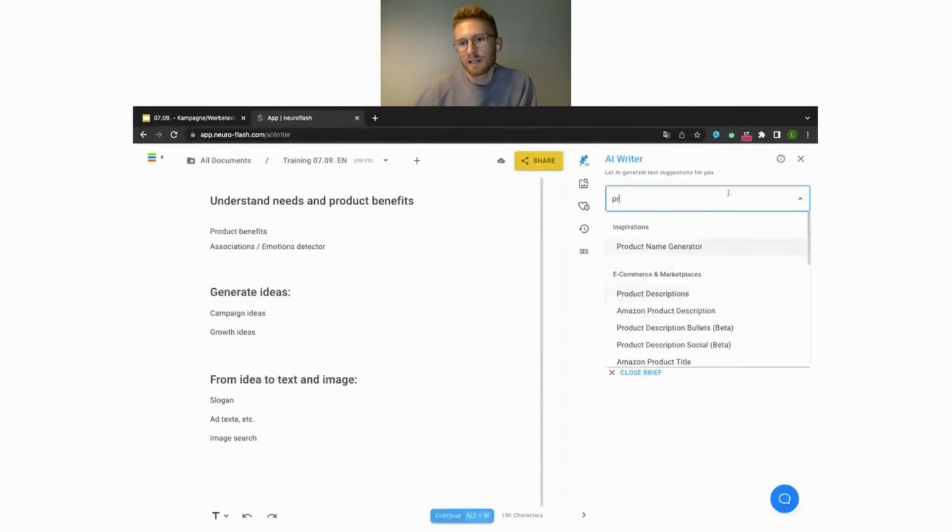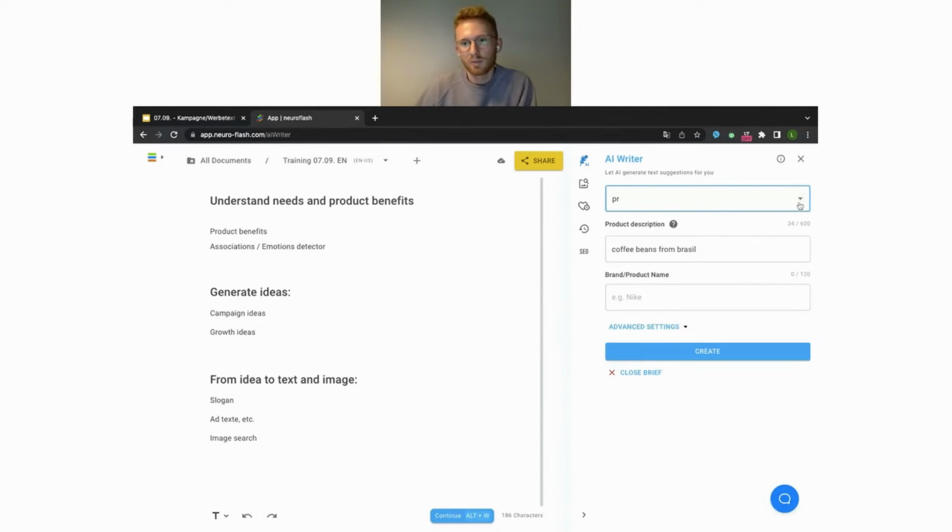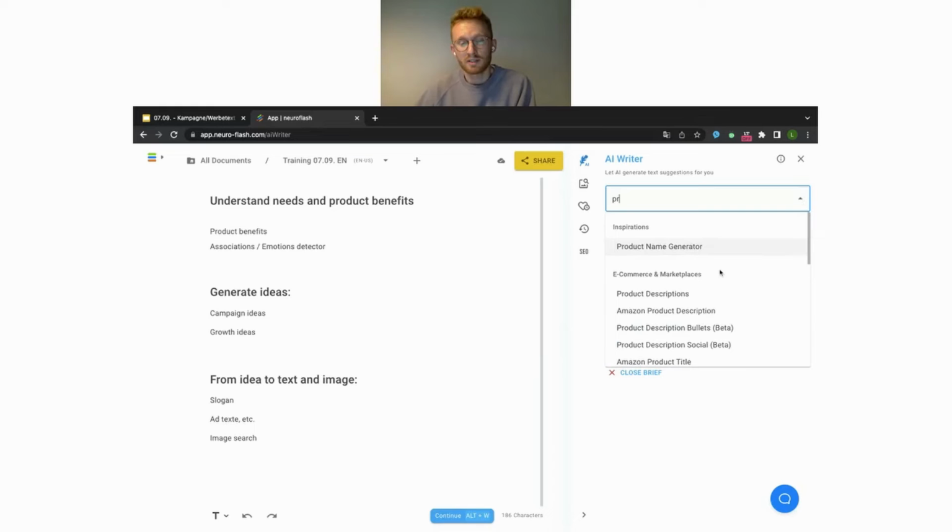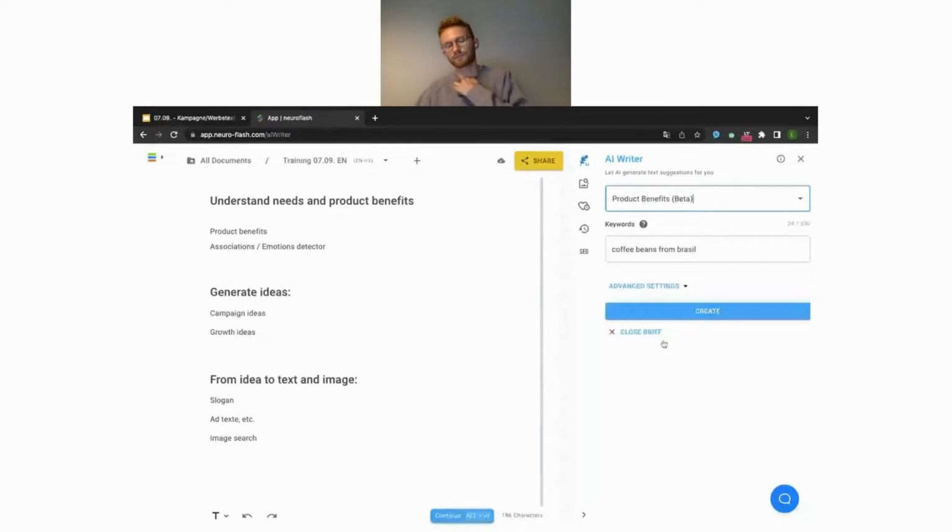But here, this is the second field in the briefing template, which is now the first one, the drop-down where you can select the text type that you want to work with. And since we want to start our creative process with understanding the needs of our customers and understanding our product benefits, I will open up our existing text type called product benefits, which is right here.